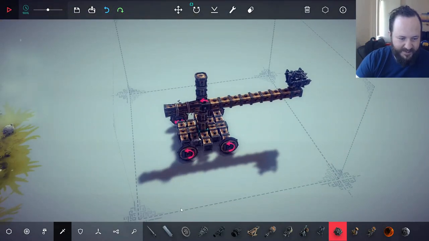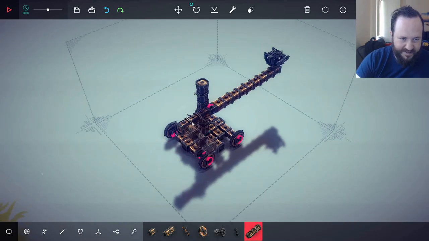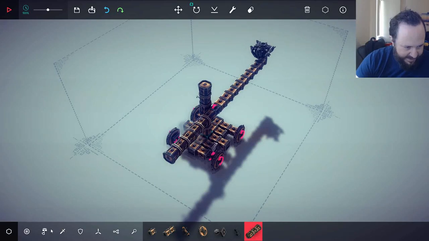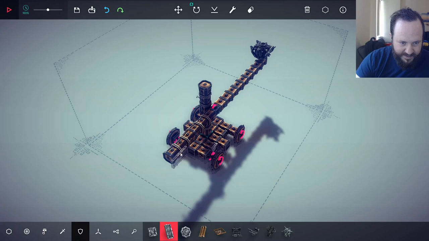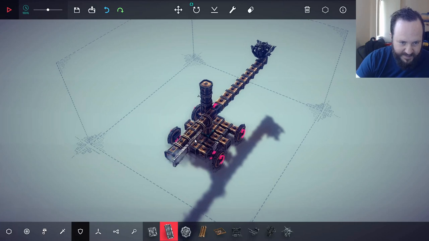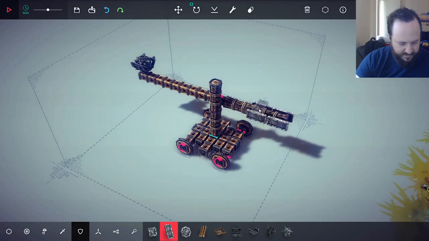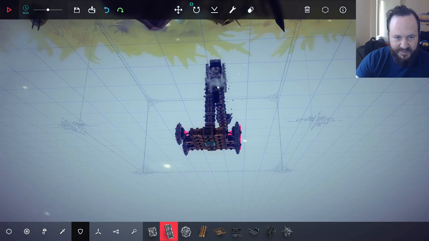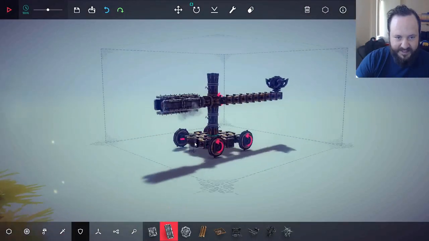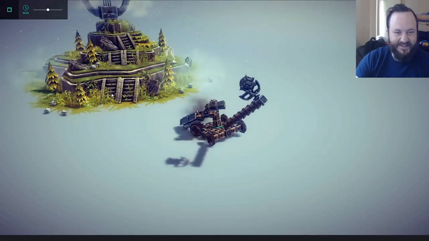Okay, now we're going to have to build this up to be extremely heavy. So we're just going to put a ton of armor on every square inch of this, and we should be good. You need it to be as heavy as possible. I think plating this with armor on all four sides is going to be enough. All right, catapult 2.0, see what you can do.